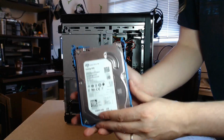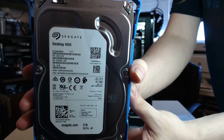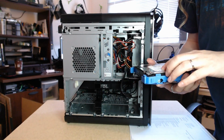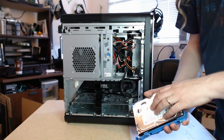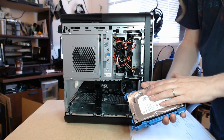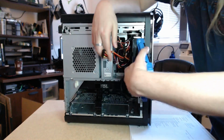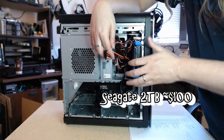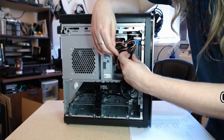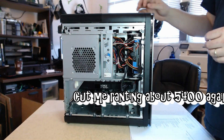And it might be hard to see, but that's a Seagate ST2000DM001. This is a very common consumer grade hard drive. If you search by lowest price, these are the type that go on sale quite often and are usually the best deal online. It's a little bit of a boost, nothing like an SSD. But for what we need, that's perfectly fine. You want to use that for big files, that kind of thing.